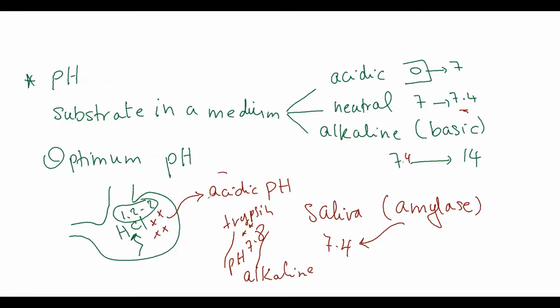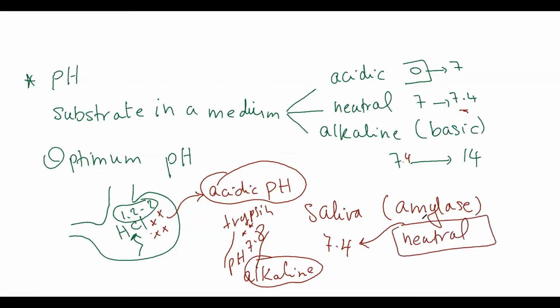That there are some enzymes that work in acidic pH, others work in alkaline pH, but most of the enzymes work in neutral pH. Most, in the human body by the way. Most of the enzymes work in a neutral pH. Some of them work in acidic, others work in alkaline. So it's not like the temperature. For the temperature, the comparison is that the optimum temperature of the human enzymes is always the same, 37. That's why our blood is kept constant at 37 degrees.